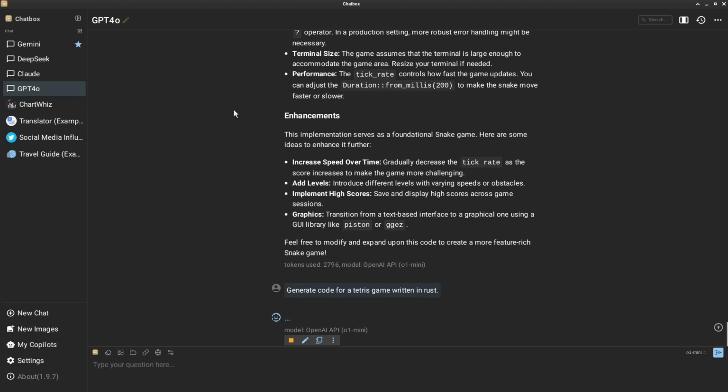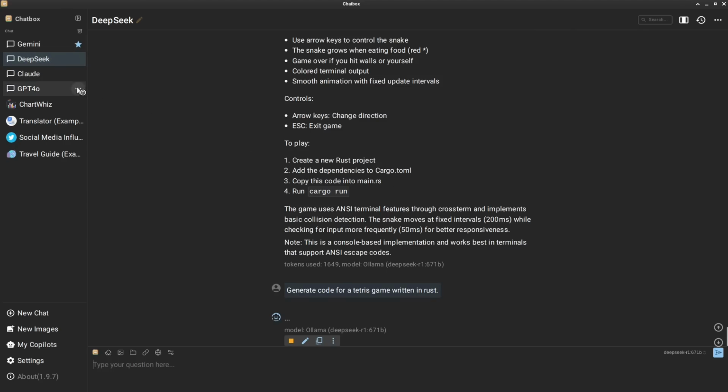Now, I'm not going to deduct points from DeepSeek if it crashes. The reason I'm not going to deduct points is because I can't know for sure whether it's an issue with DeepSeek or whether it's an issue with the hardware that I'm running this on. And I'm also not an expert in running local large language models anyway. So in case you're curious why I'm not deducting points for DeepSeek crashing, that's the reason why.